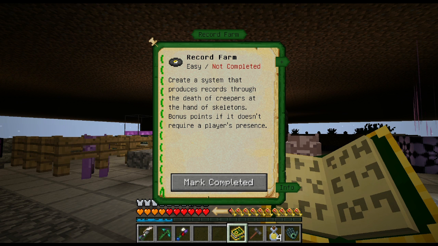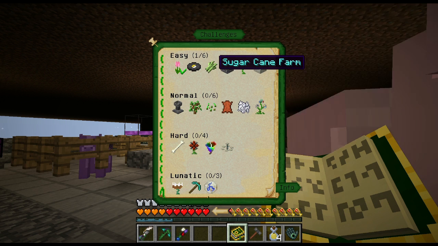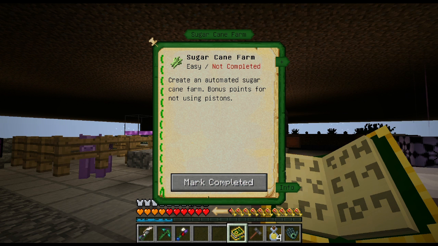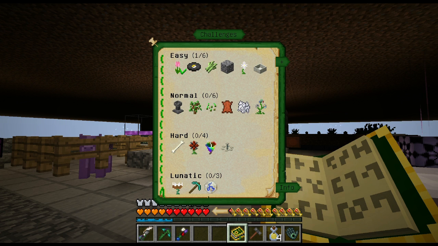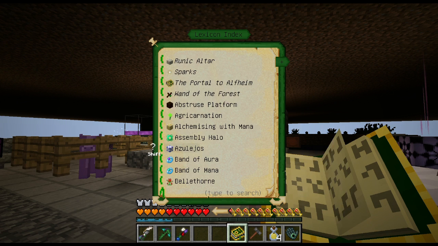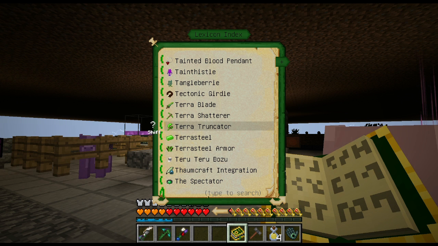Record farm. Create a system that produces records through the deaths of creepers and skeletons. Bonus points. Oh, intro. I know how to do that, but sugarcane farm. Oh, automated. Nope, sorry, not automated. Anyways, not worried about this right now. Where's the index? The index. Terra Steel. I forget the name of the thing that we need to make.